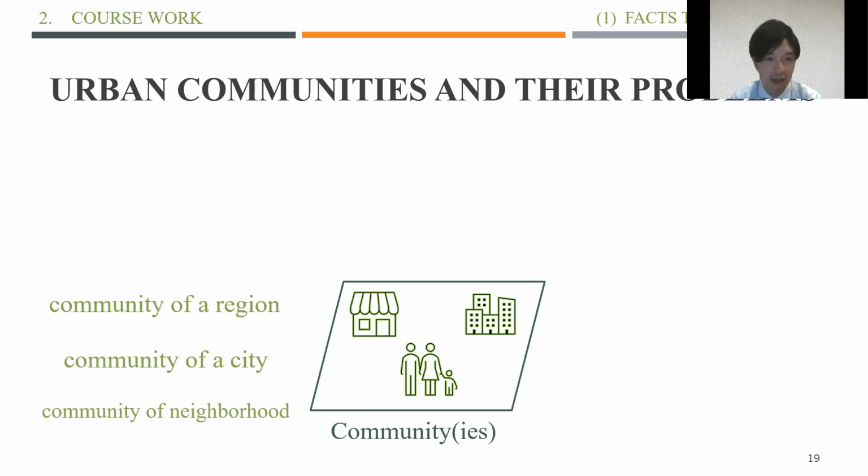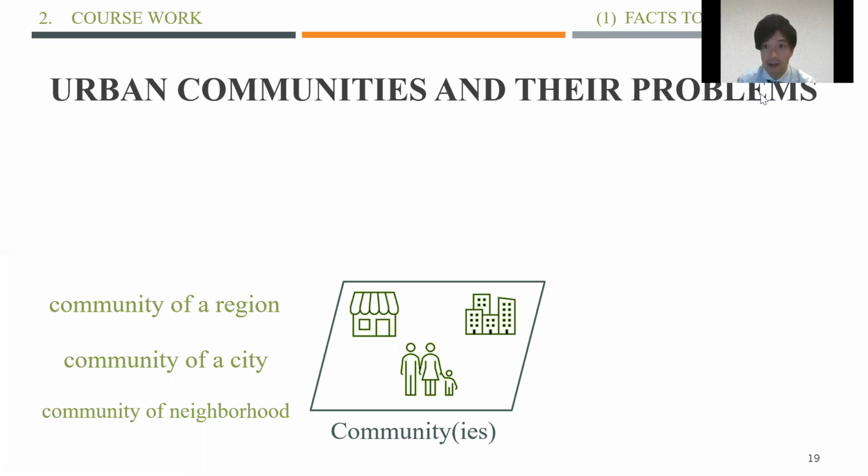And we could also have a community of neighborhood. And so we will have the community people in a neighborhood. So it would be the very small community. Okay. So there could be many types of communities, but the thing is, you should determine one existing community that interests you most. Okay, this is the first element or first thing to investigate.